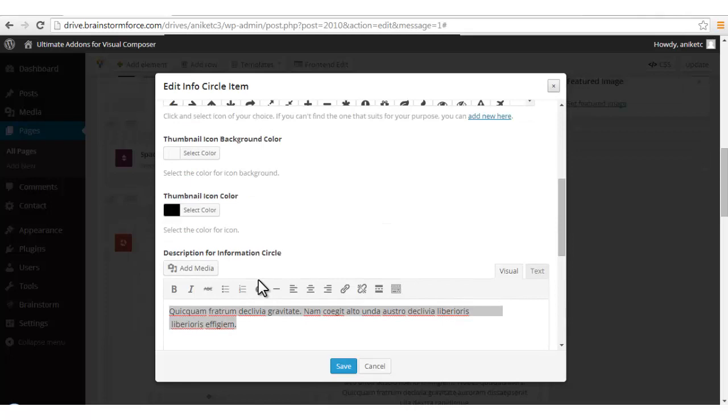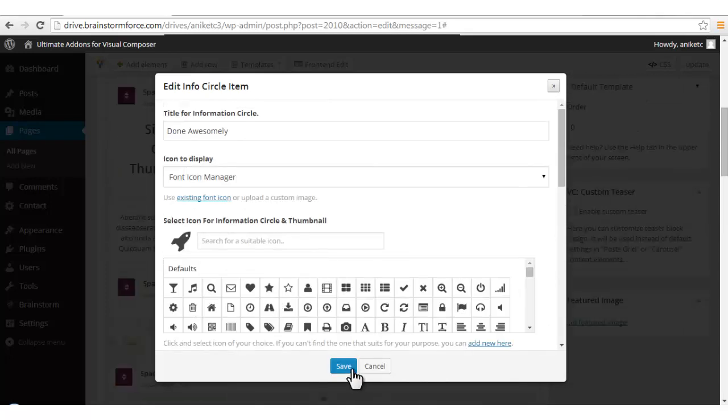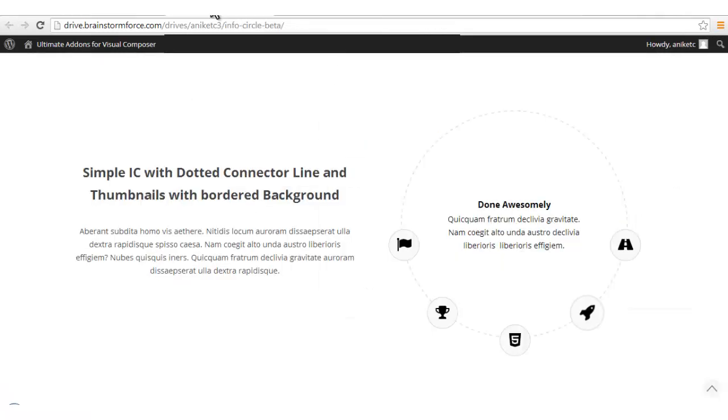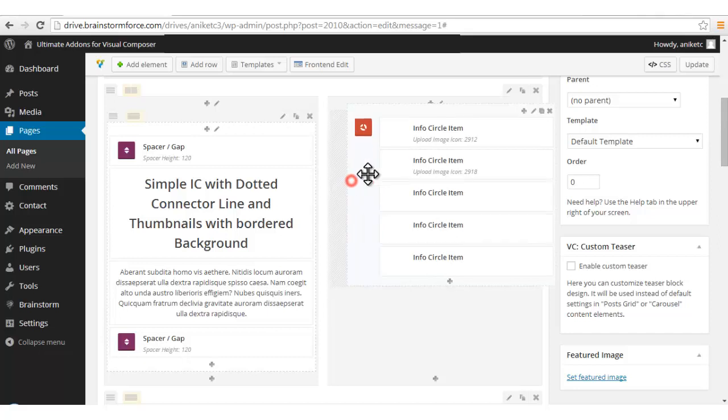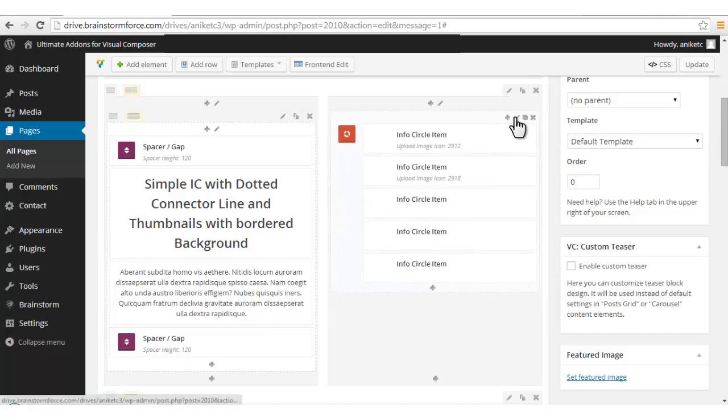So that's all with the options of the child elements. In this way we have covered all the basics of an info circle. We have seen how to edit a parent block, we have seen how to edit a child block.